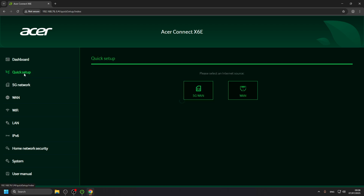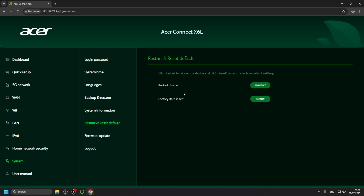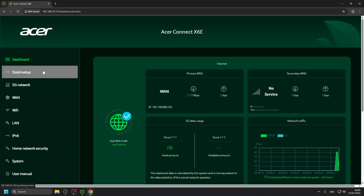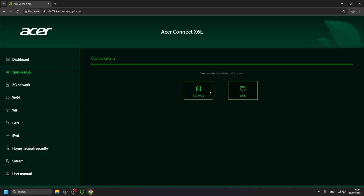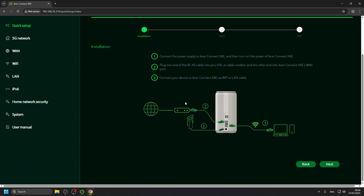And here you will see the quick setup button. If you don't see it, you can first factory reset your router using the reset option here. So as you can see, here is the reset option button, or you can do it using the reset button on the router. You can find how to do that in our video how to factory reset ACER Connect X6E. Okay, so in my case you can see this option is available right now, so I want to use it for WAN, and here we have information.